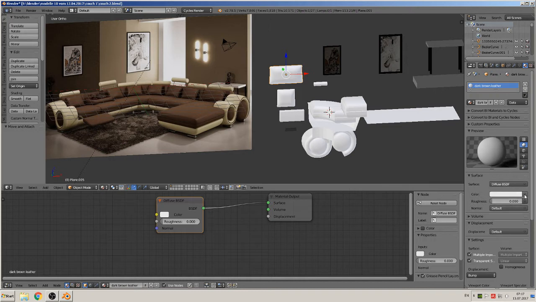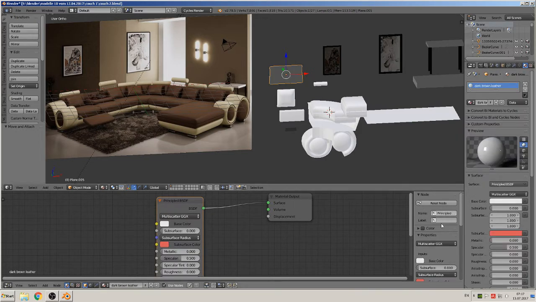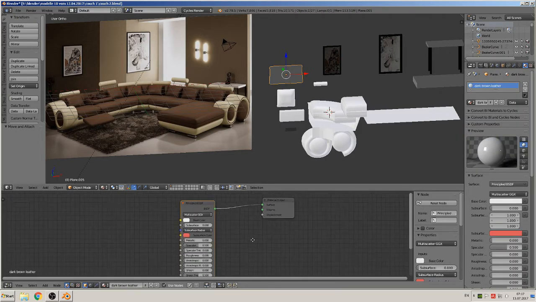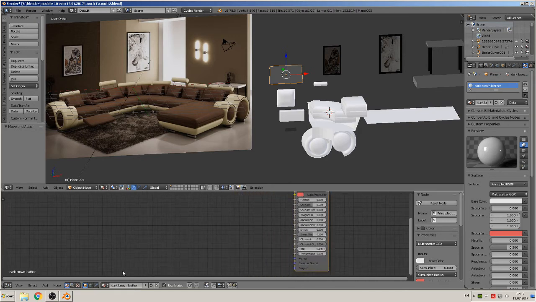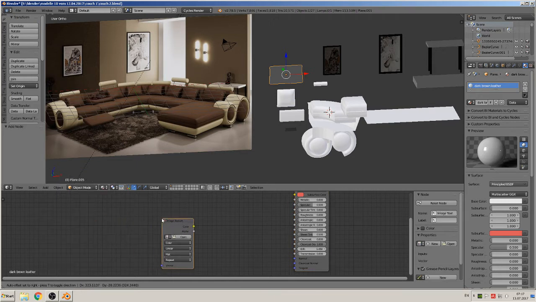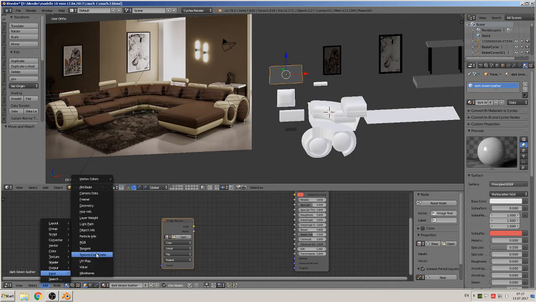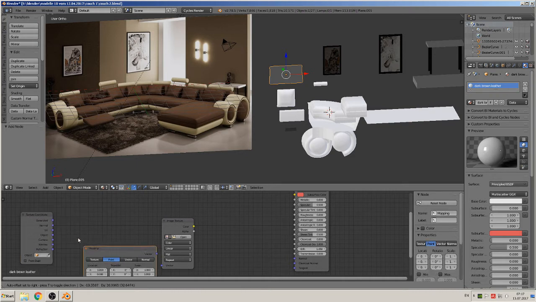So I take here the principled shader too. And now let me think, the normals is here. Okay, so we add an image texture. Then we take texture coordinates. Then we take in vector the mapping.